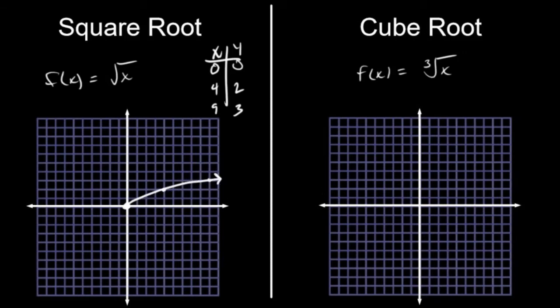Something to point out. This is an important piece of information. It might look like it levels off, but it never does. It keeps going up, okay? That's something to consider. It'll keep going that way. It just goes that way slowly, okay?